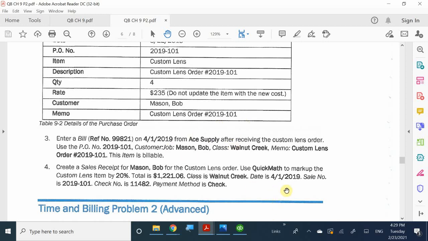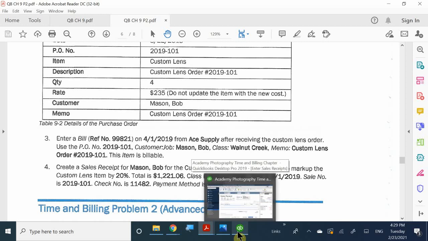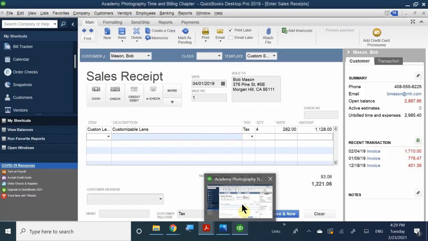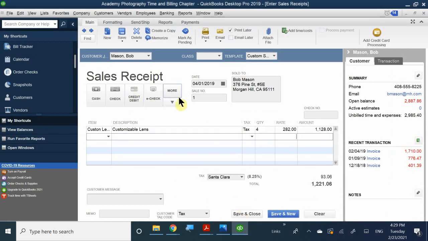And the description should be the custom camera lens for 2019-101. This sales receipt is also 2019-101. All right, so make sure you fill that in there.